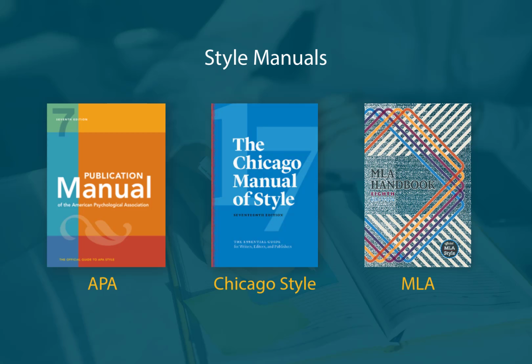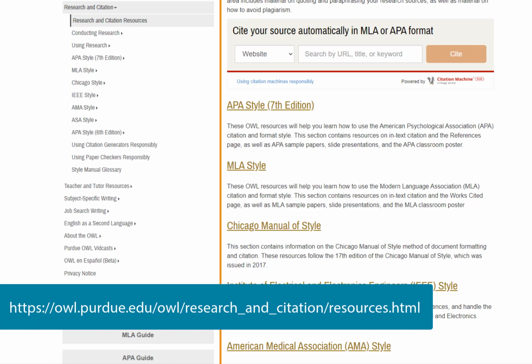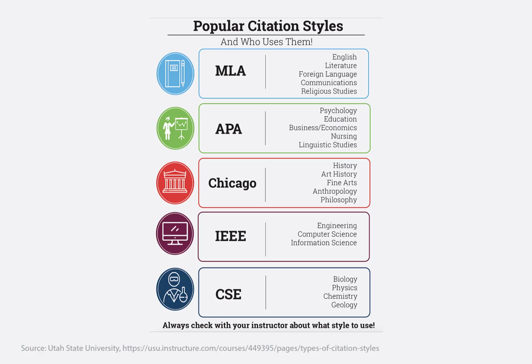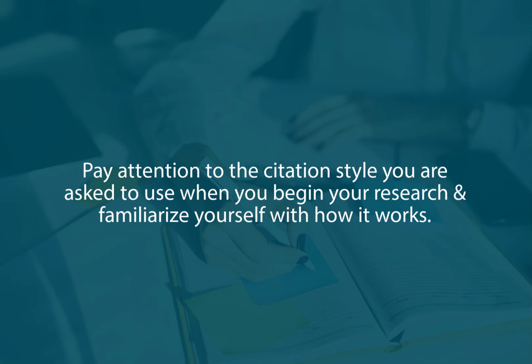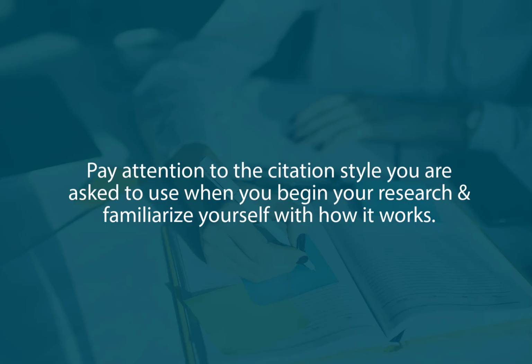For general introductions to the mechanics of each style, however, you can also consult Purdue's online writing lab's resources on research and citation. Different disciplines and professions tend to use different styles. As you take courses across departments, you may be asked to use different citation styles. It's a good idea to pay attention to the citation style you are asked to use when you begin your research and to familiarize yourself with how it works.